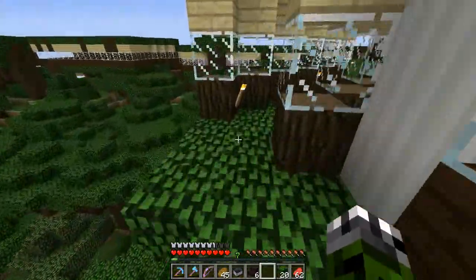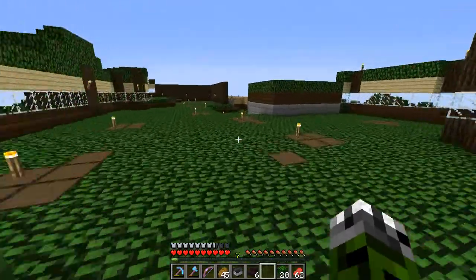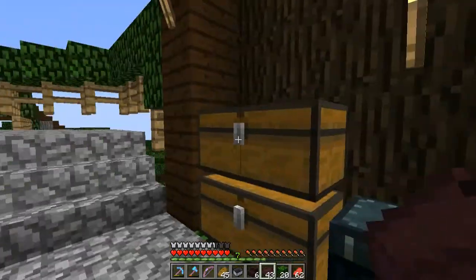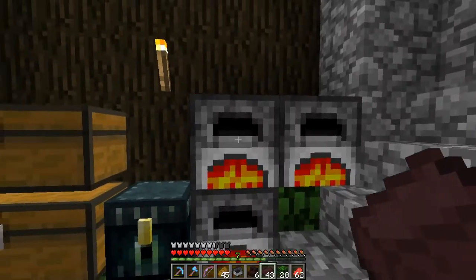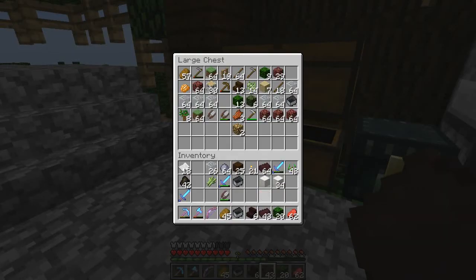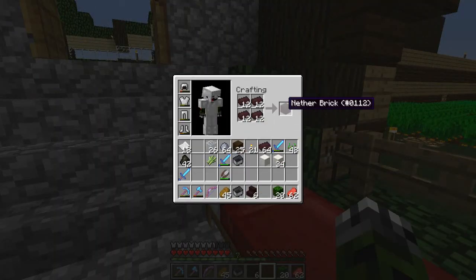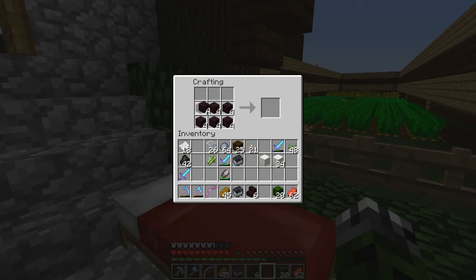Let me see how much nether brick we have at the moment, because it's friggin' expensive doing this stuff with netherrack and nether brick. You don't get that much yield from it anyways. It's gonna fill up these three. Boop, boop. Okay. There we go. So that'll give me that, and this will give me 16. Yep. Okay.